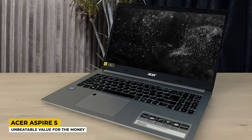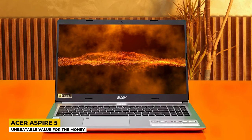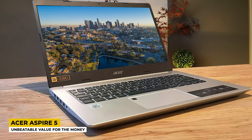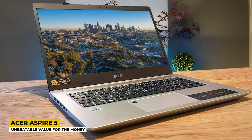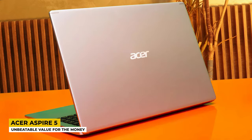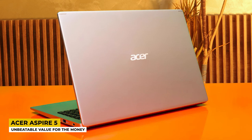This laptop also comes in silver color and looks very good. It is a little bit bigger and thicker than the Dell XPS, and comes at a heavier weight, but it is still portable and quickly becomes inseparable from you. The processor is an AMD Ryzen 3 3350U, with DDR4 SDRAM of 4GB memory, a refresh rate of 60Hz, and a display resolution of 1920 by 1080 pixels. The graphics card is the integrated AMD Radeon Vega 6 Mobile Graphics, and the SSD hard drive has 128GB of storage.